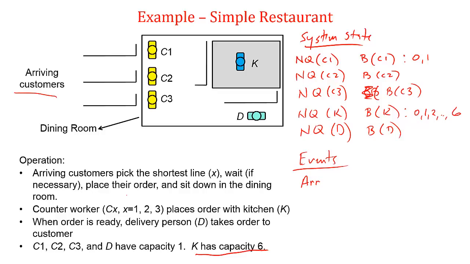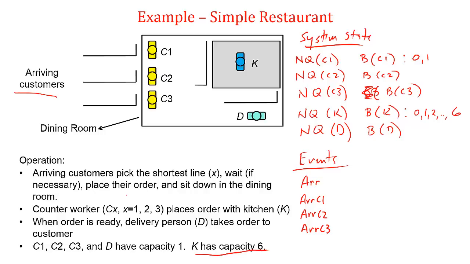Then what I'm going to do is define events for customers arriving at each one of the individual cashiers. We'll talk about this later. We don't really have to have these events, but I'm going to define them anyway. So I'm going to define ARRC1, ARRC2, and ARRC3. So a customer arrives at the door, then the customer is going to go through some selection process and then eventually will arrive at one of the cashiers.